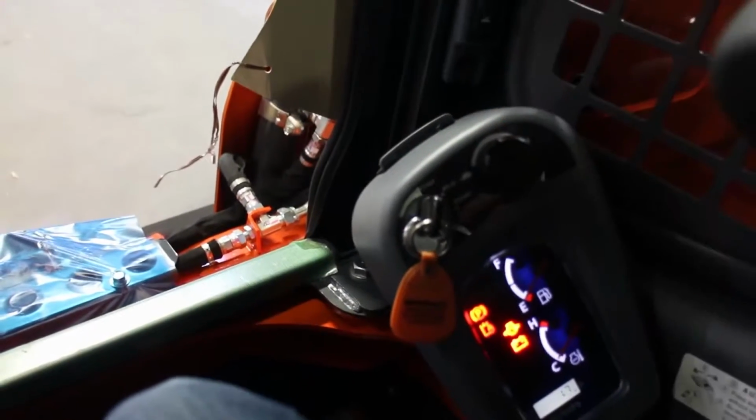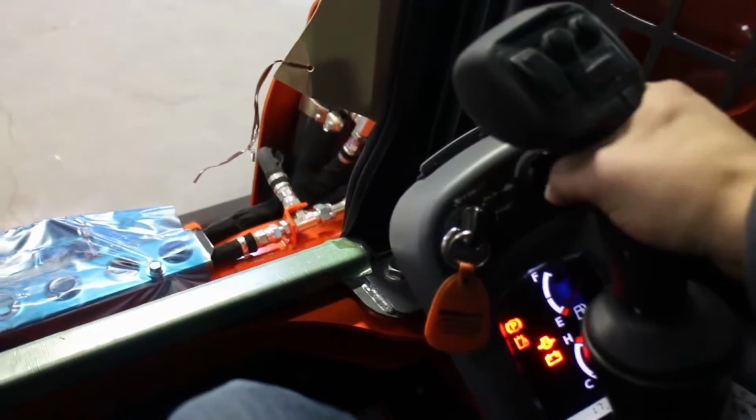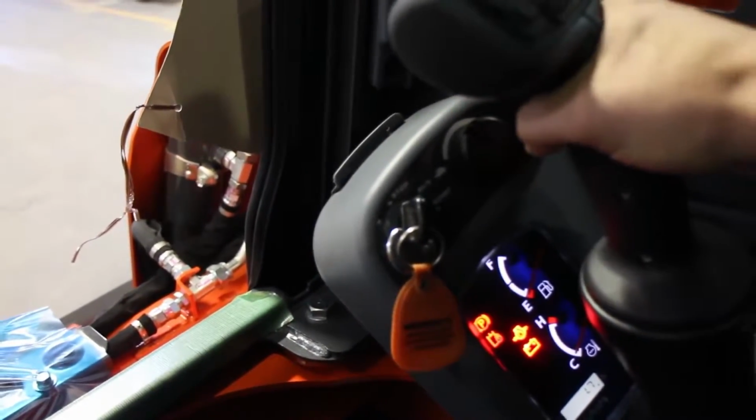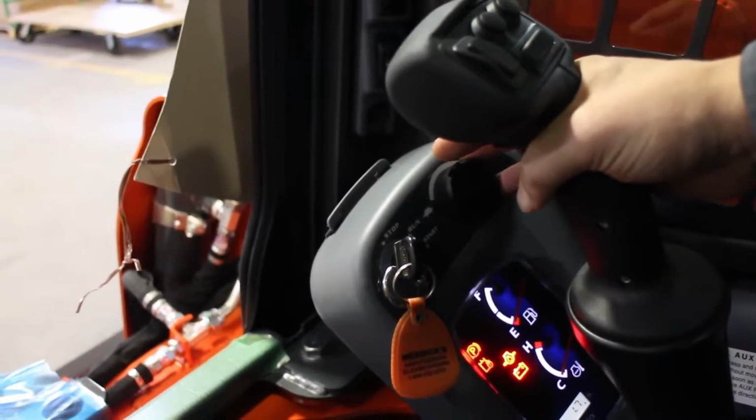So in that situation where you're going to drive forward for some kind of distance and you kind of go to full stick and you want a little bit more speed, the throttle control is still right there at your fingertips and something that you can easily roll. It's one of those little details that you can see Kubota really put a lot of thought into that doesn't make this feel like a first generation machine.